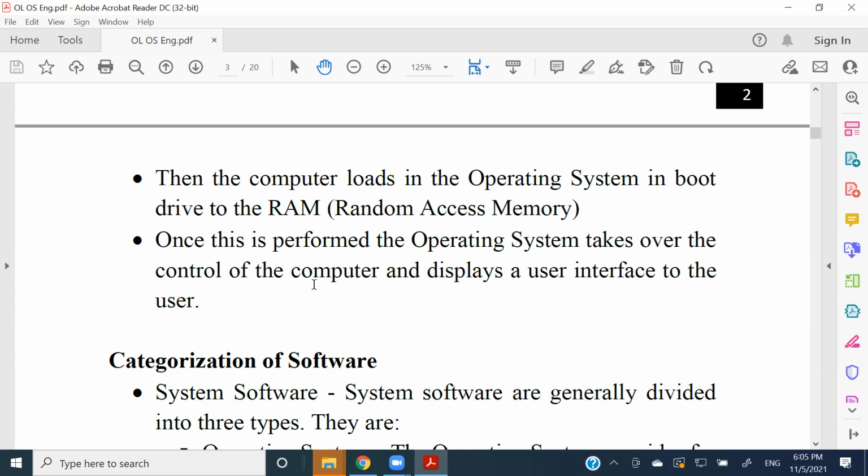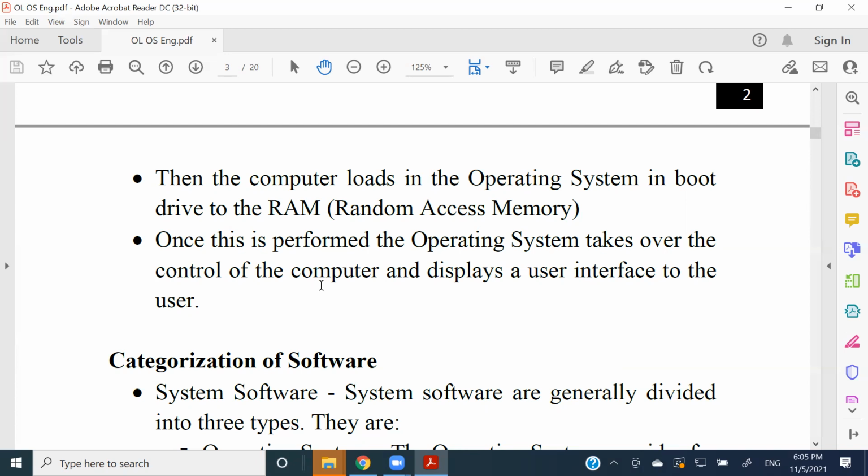And if a computer needs to show something on your screen or needs to operate something on your screen, that particular program must be taken into the random access memory, right? So if we cannot take the operating system onto the random access memory, you won't be able to use the operating system.